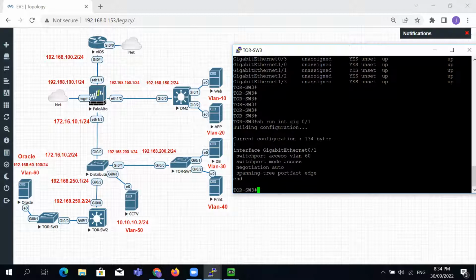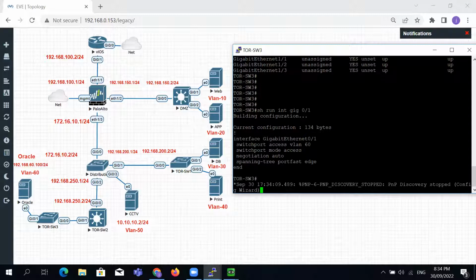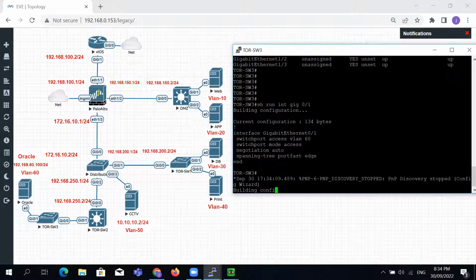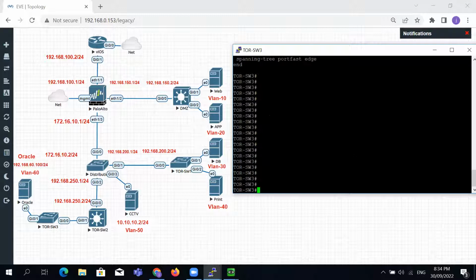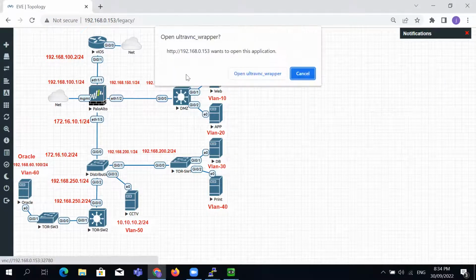I'll check the 0/0. Just wait, guys, the system is slow. Let me configure my Oracle server so it will come back.